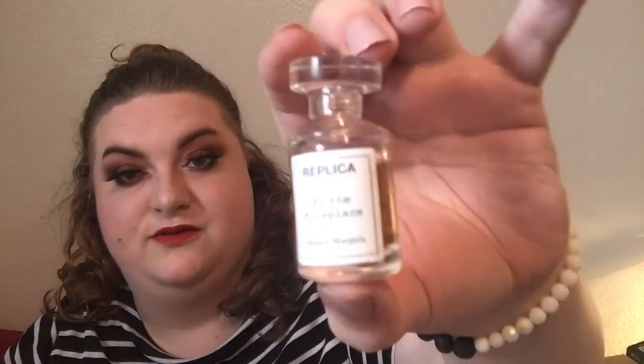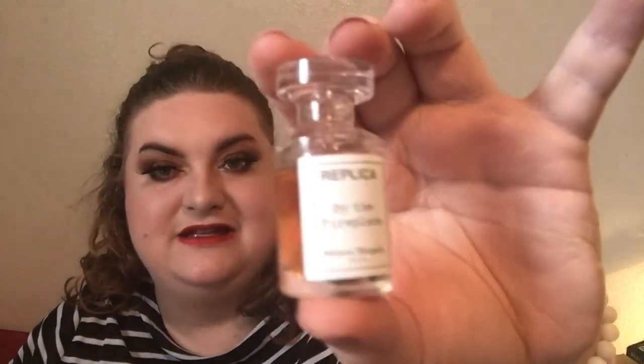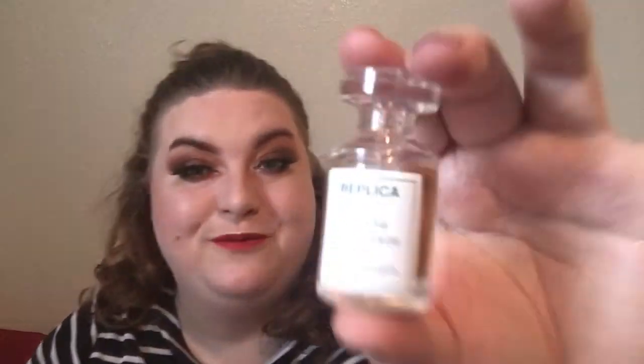For number one, it's definitely By the Fireplace, and Mika and I both agree on this one. This one really smells amazing. It literally smells like you're sitting by a fire on a date night. I can smell s'mores, and then you get this undertone of a seductive scent that I love — it creeps up after that fiery smell and it just smells so amazing. This is definitely good for date nights and nights you go out. The only con is I wish the bottle were bigger because this is my favorite.